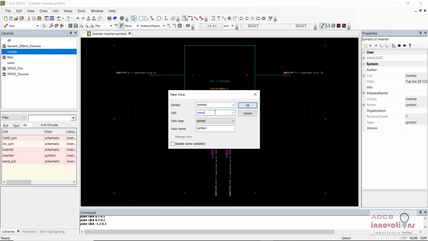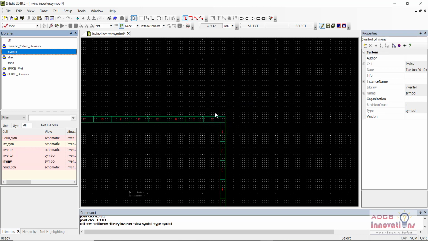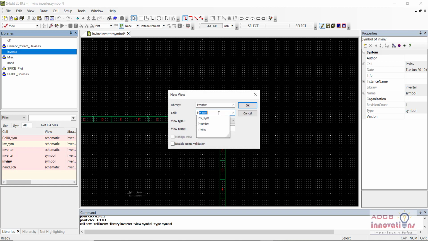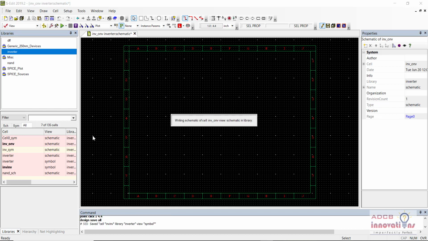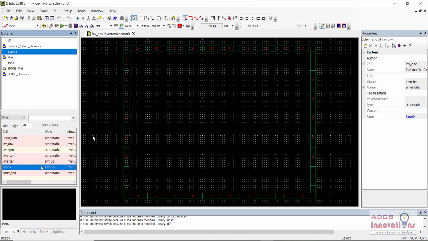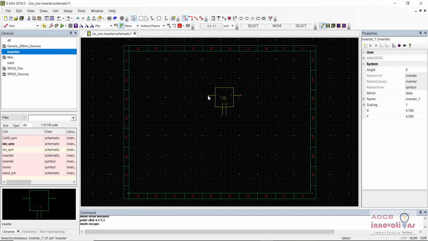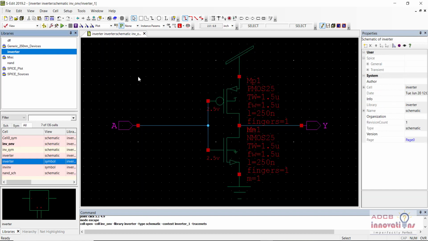Let's write inv, and that should be a schematic type view, and I'm going to click OK. Let's just save it, and we can see we have this symbol here, and let's create an instance. Yeah, so now our symbol is fine.